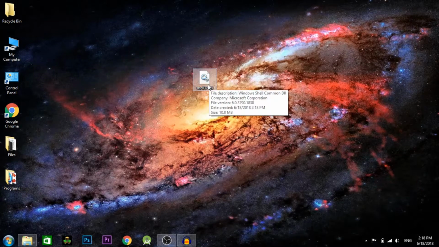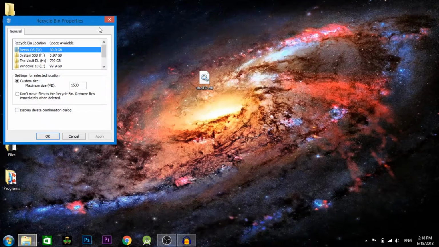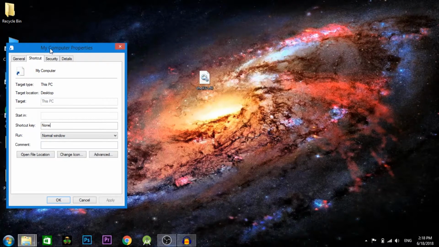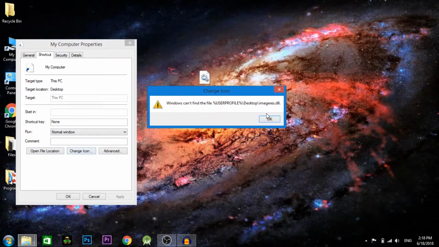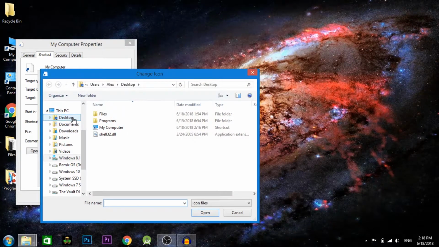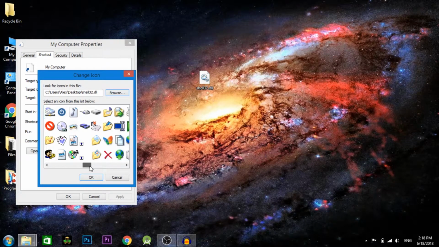Okay, so with this file, it's pretty much the same, and you can use it, but it won't exactly work for the most part.